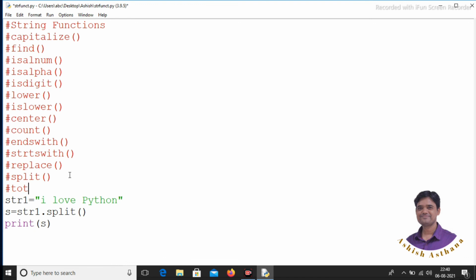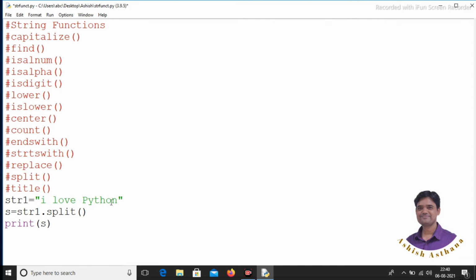Next is title. The title function returns a string where the first character in every word is uppercase. If the first character contains a number or symbol, the first letter after that will be converted to uppercase.